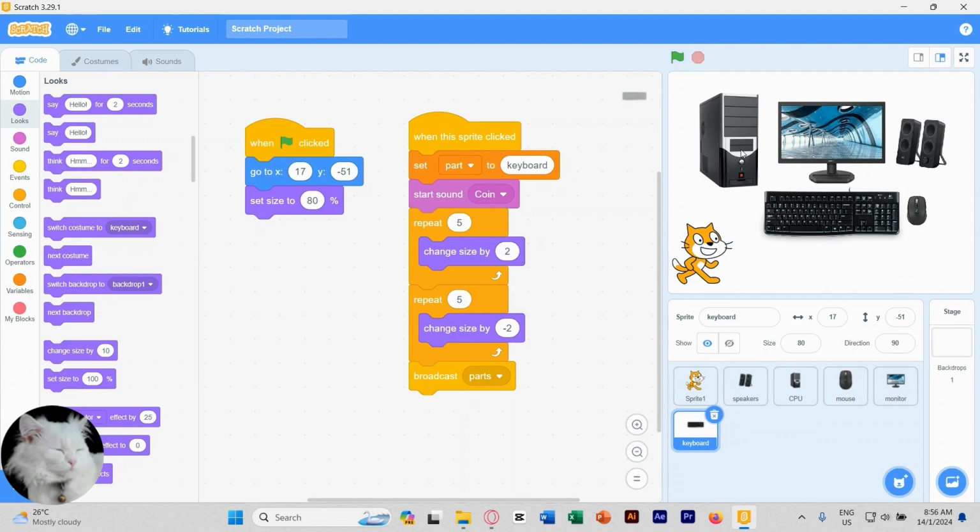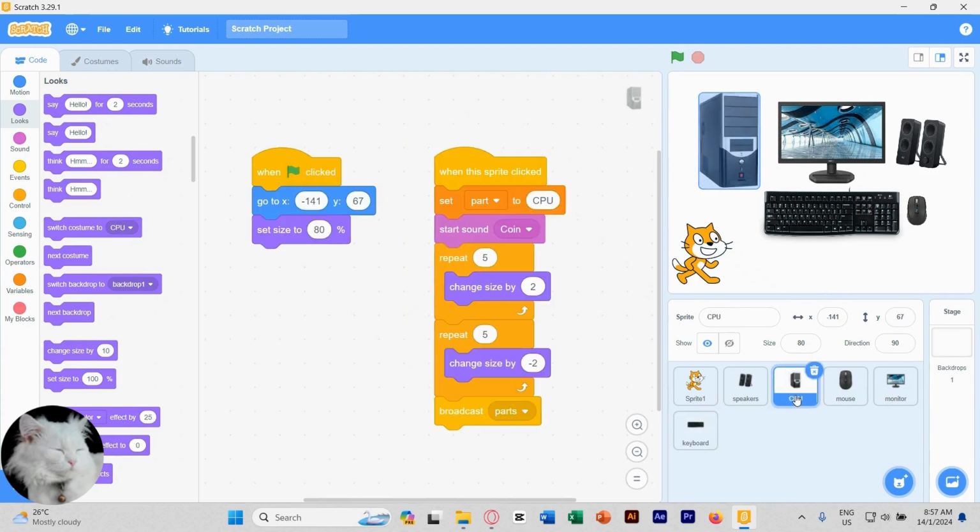This is a keyboard. If you click on the parts right now, it'll tell you this is a speaker, this is a mouse, okay? The reason why the other parts, other than the speaker, is playing is because we didn't choose the point sound for the other sprites here.